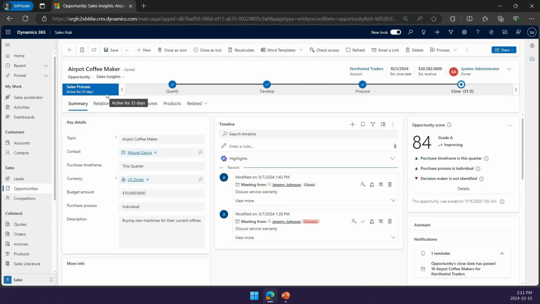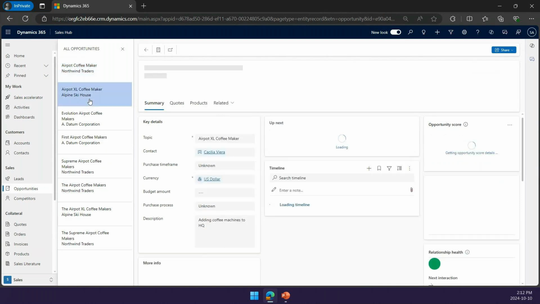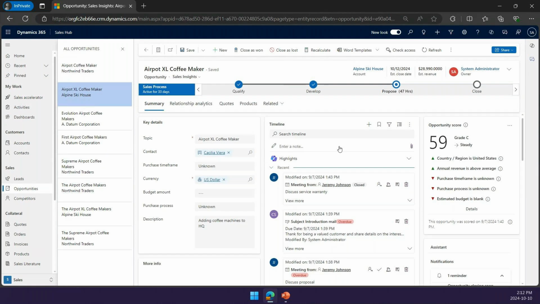And here's where I can see the detailed information. But what I wanted to highlight is that in a lot of cases when we're looking at this information, we do our filtered list, we click to view an opportunity, then we click the back button to go back to our list and pick another record. So in case you aren't familiar, there's a little icon here at the top called the Record Set Navigator. And if we click that icon, it will bring up the records that were returned in our filtered view. So see, these are only the ones that had air in the word. And I'm able to quickly navigate between them with the form displayed on the right-hand side of my screen. So it's a much easier way for me to navigate around the records rather than going back and forth between the view and the form.